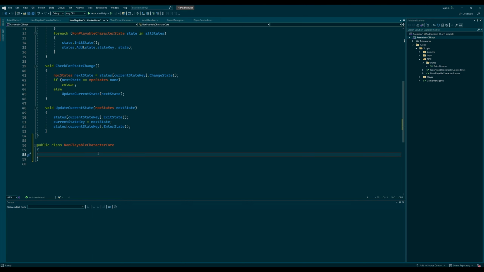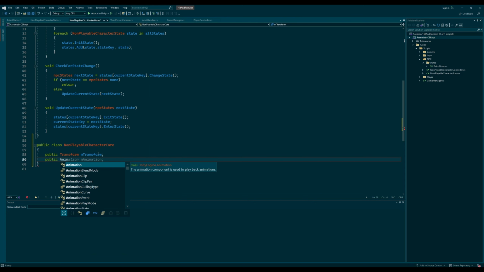Of course, we're always going to need our mTransform. So public Transform mTransform. We're going to need our animator. Public Animator. A lot of similar stuff to what our player uses.